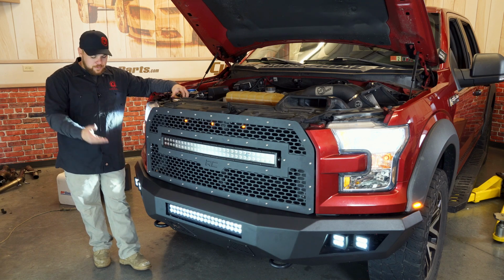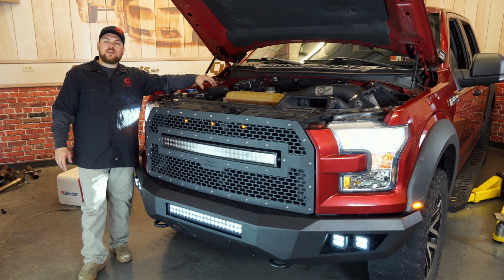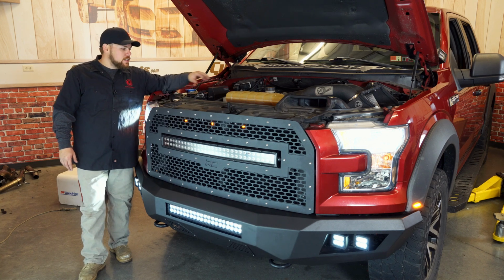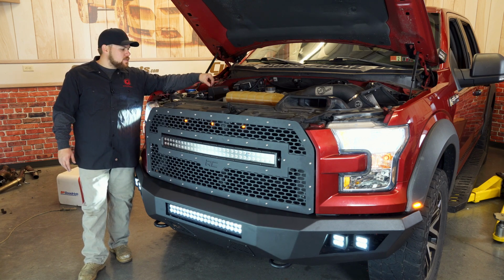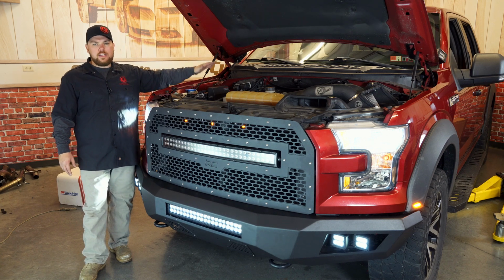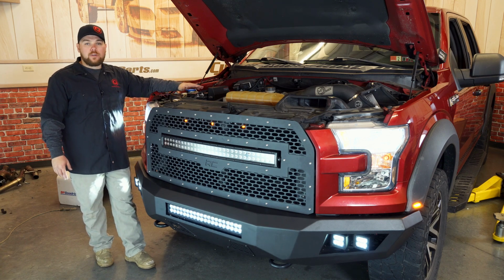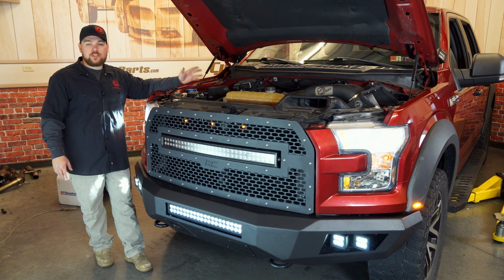As you can see, guys, we've got both pairs of cubes working, as well as that 20-inch in the center, and that's all from the help from Rough Country's MLC6 light controller. Now what that does is it mounts underneath the hood and allows you simply to run a positive and negative lead right into here, and then we've got the switch box already inside ready to go. It saves hours of time and makes wiring really a breeze, and it is under $250 shipped to your door.